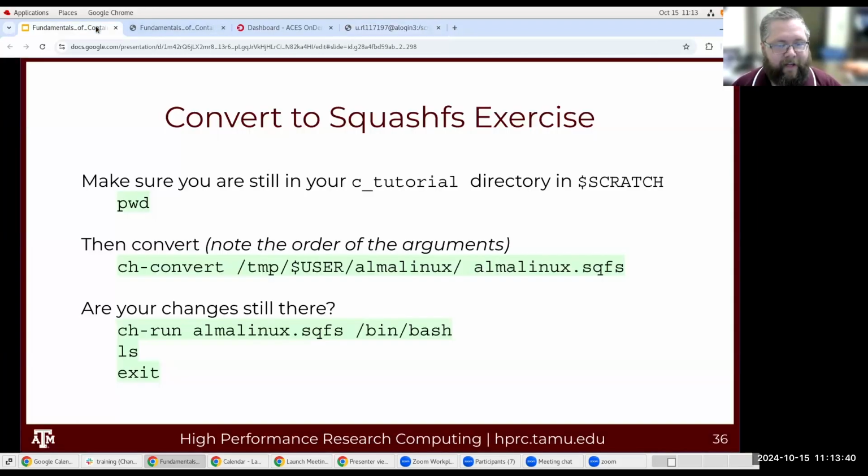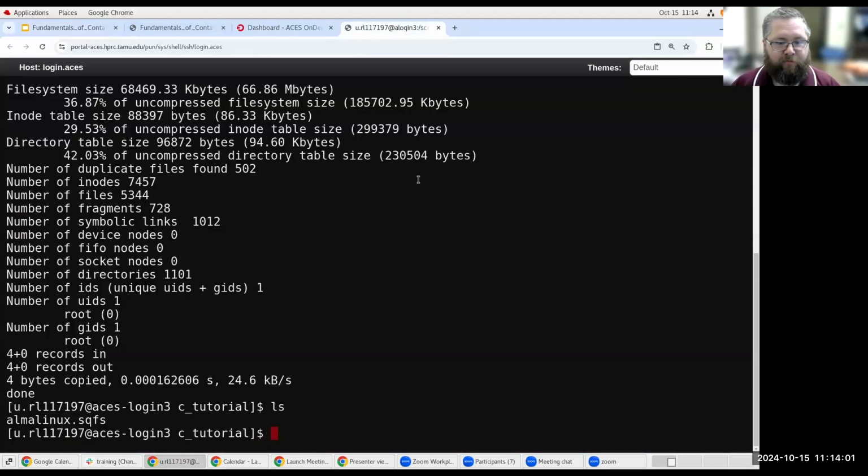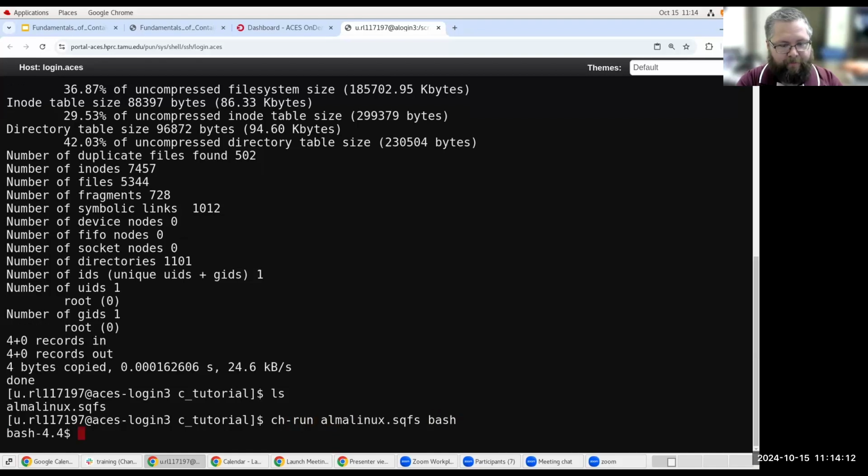So what can we do with the file? Well, we can run containers using that file as the image. We know how to do ch-run, name of an image, but this time it's the file name of a SquashFS image file, and then which process. So ch-run almalinux.sqfs bash.